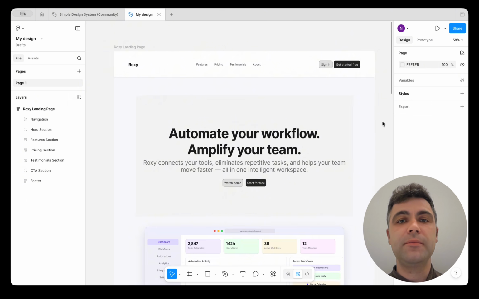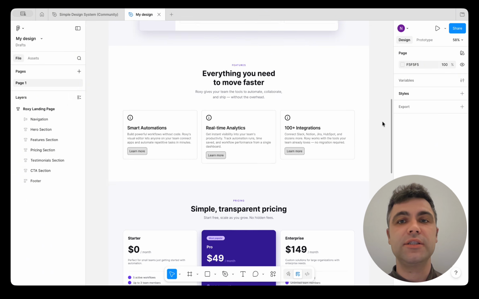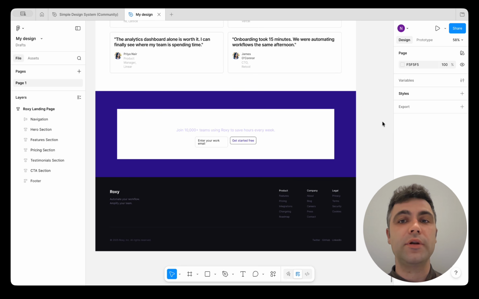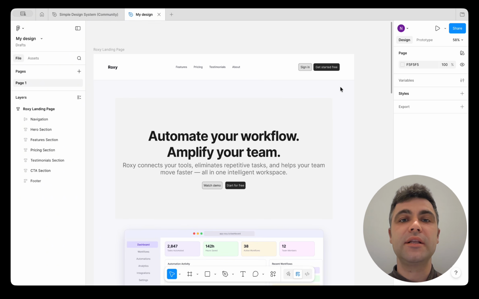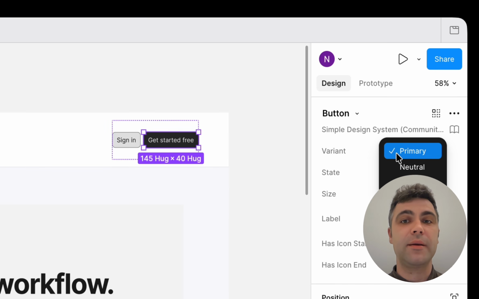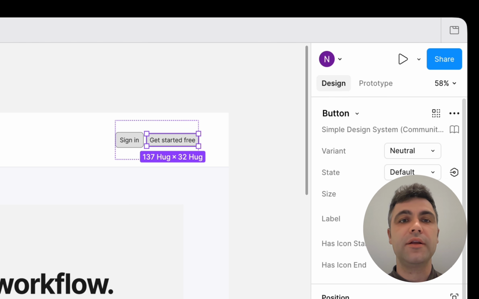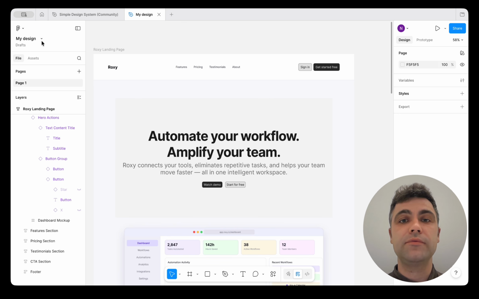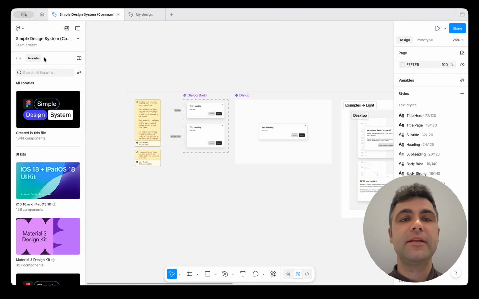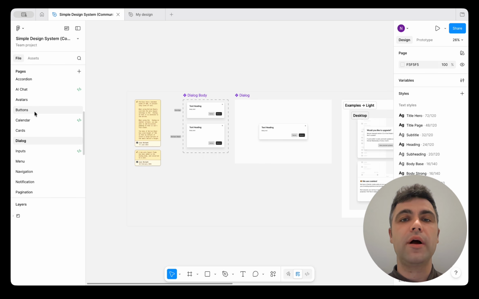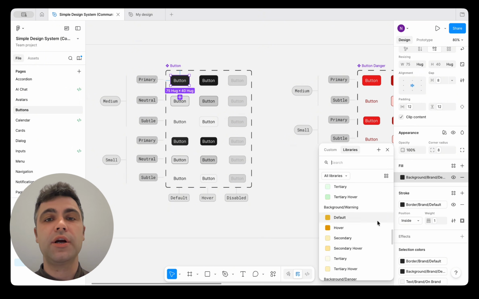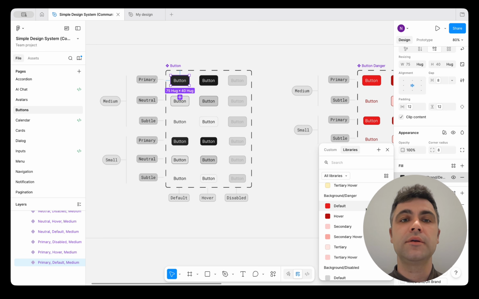And if we check Figma, we will see a complete landing page design. The nice thing is that this design uses design system components and styles. It means that we can select a certain UI element, like a button, and change its styling in real time. Or we can jump to our design system used for this design generation, navigate to the buttons page with all our buttons and states, and change the style of the primary call to action button. For example, change color from black to red.